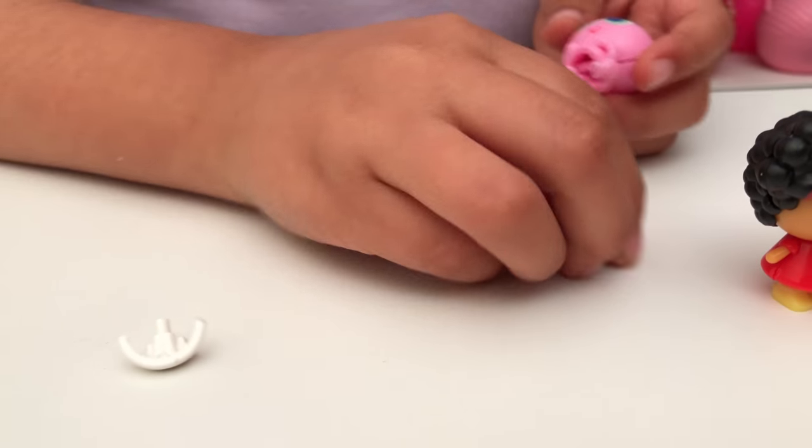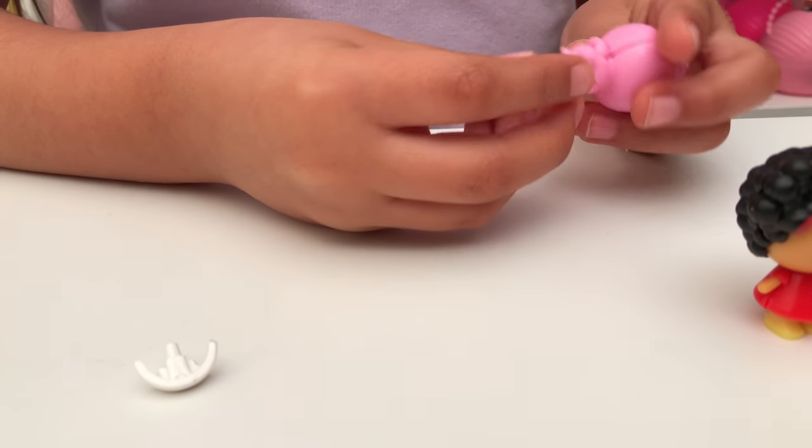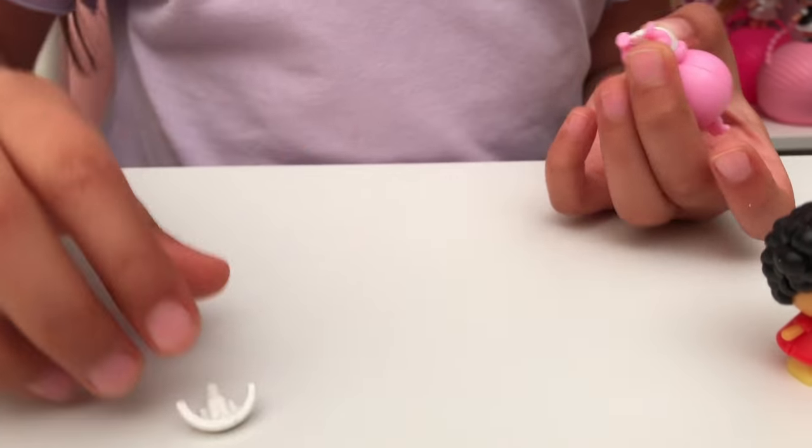Wait, is this the front or the back? That's the front. This part is the front? Uh-huh. Oh, it's the front. I thought it was the back.